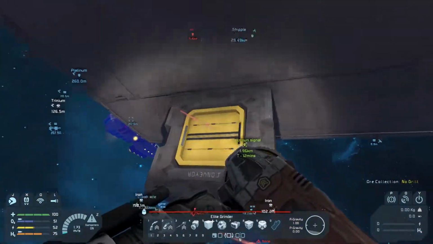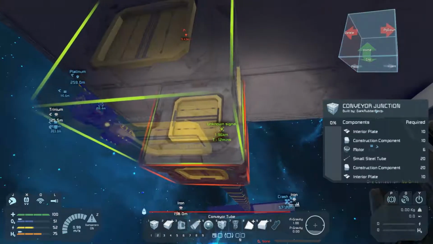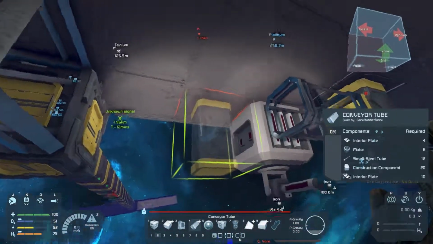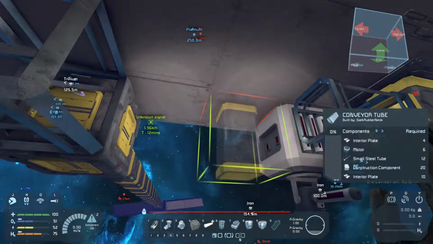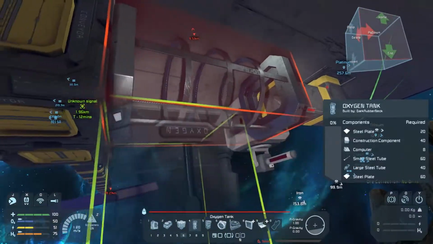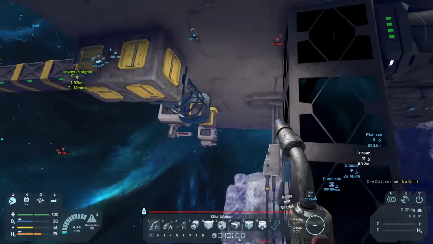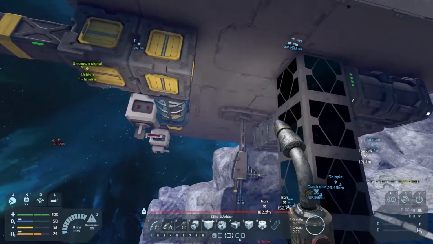Actually, I don't want that there, because I may have need for another conveyor tube there, so there, and then I need to find my tank. Five, four, there we go. Oxygen! Now it will be able to fill up with oxygen to its heart's content. And allow me a possibility to connect it all afterwards too.